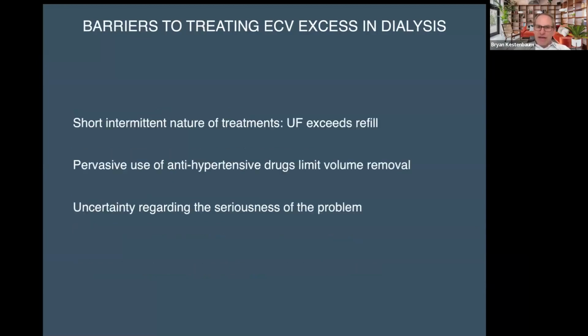And so I think our barriers to treating ECV excess in dialysis remain the same as before looking at all these trials, which is that we have short intermittent treatments where the ultrafiltration rate exceeds refill. There's pervasive use of antihypertensive drugs that limit volume removal, and we're still uncertain about how bad this is. How bad is it for a person to have 1, 2, 3, 4 excess liters of extracellular volume chronically? Is this something that's really making a large impact on their life or not? We have to figure that out.